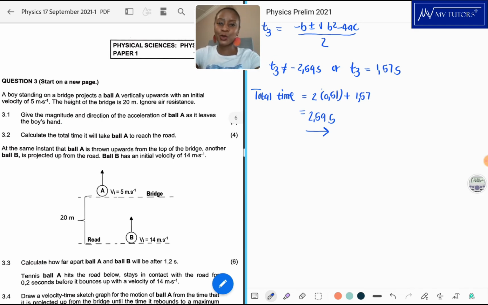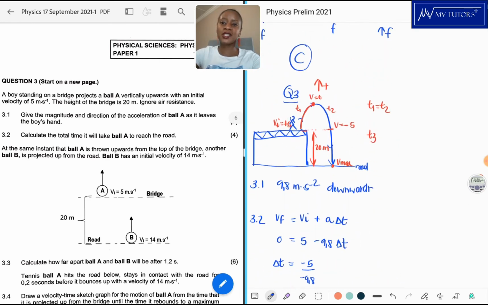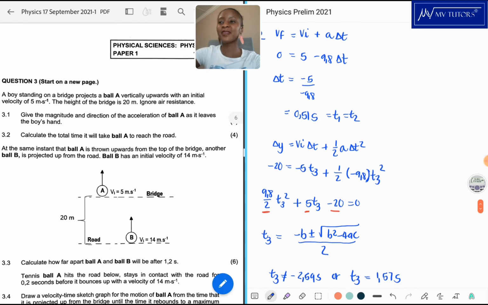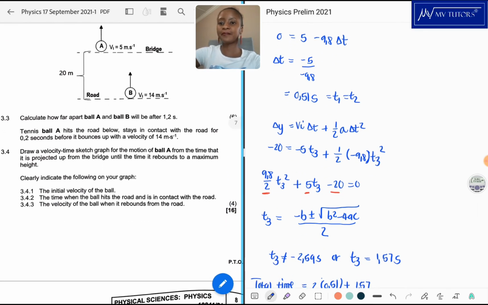Like I said, you can do it in many other ways. I just chose one where you can actually see what is happening, and also just a reminder for you of what happens when you throw a projectile from a position and it lands in the same position, that the velocities are the same as well as the times. Okay, now let us head over to 3.3.